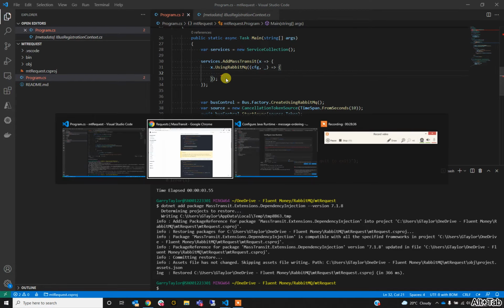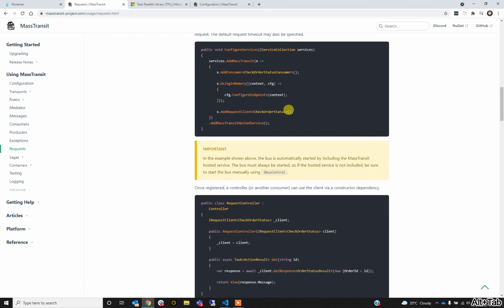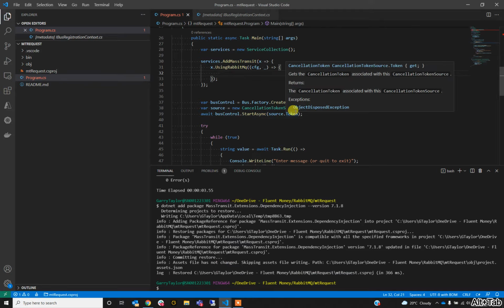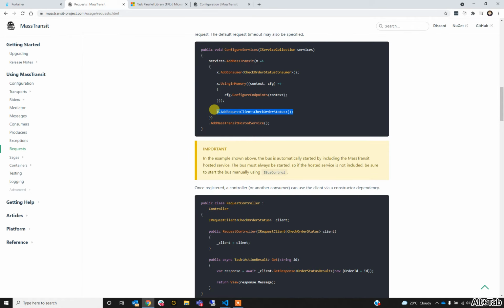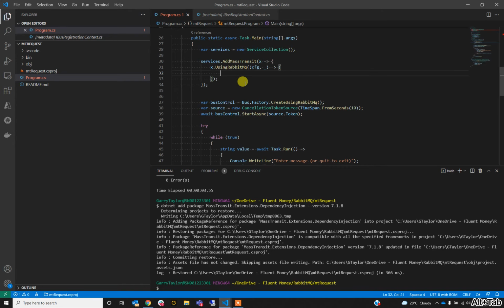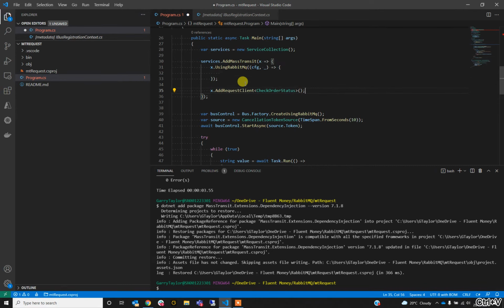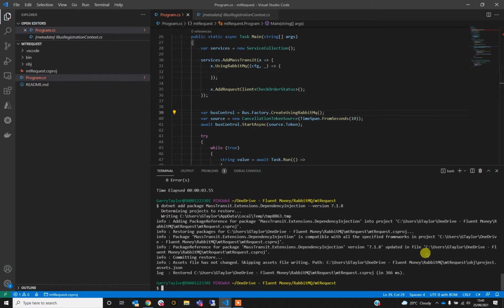Let's take that out. Let's then add this request if I've not got it already. So I'll leave that there so we can configure consumers and producers. We then got the bus. We configure it, we start it. Let's do .NET run and build.